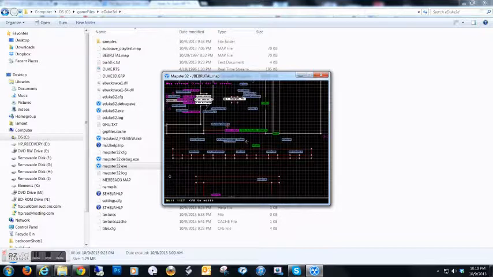And this is the 2D view of the actual map that I made. I got all kinds of areas and sprites, and I had a lot of fun with this. These were good times. The maps have gotten a little bit more complex with the newer games. This one wasn't as complex, and you could have a lot of fun with it.